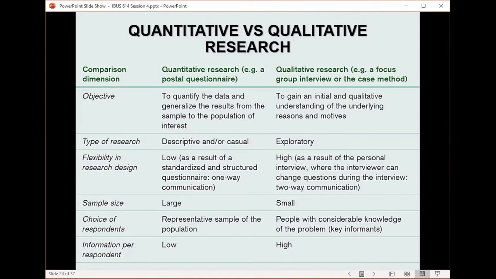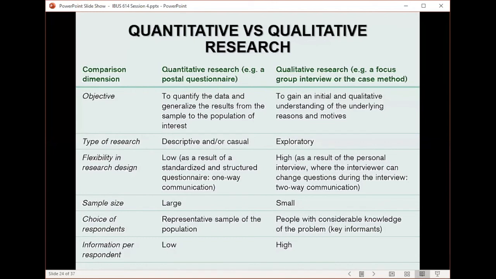are asking. So with qualitative, emphasis is really placed on the considerable level of knowledge that whatever respondent you have selected has in relation to the problem that you are solving. Even though it is also important when it comes to quantitative, you need to make sure that the sample is representative. So if the person has knowledge about what you are studying, but it's not representative of the population that you want to study, they do not qualify.